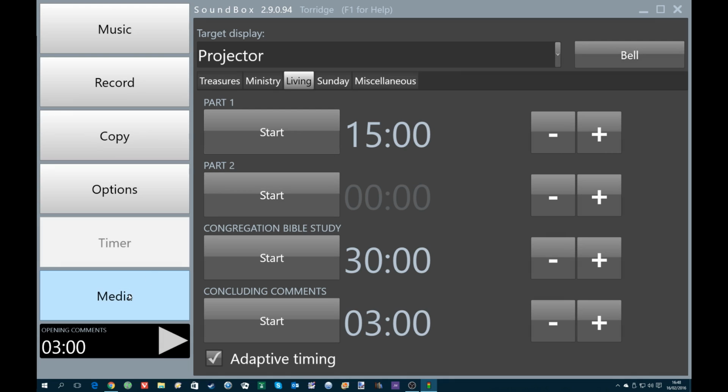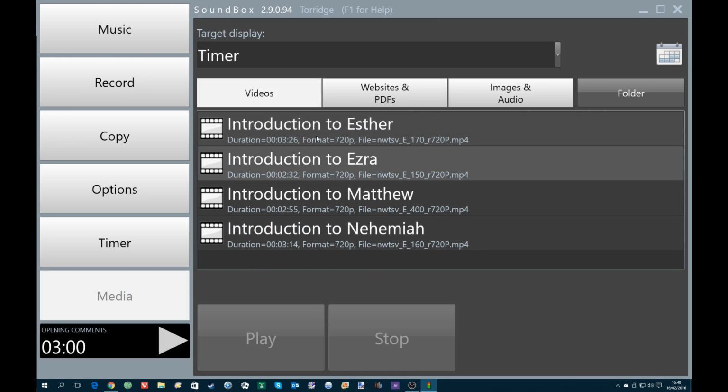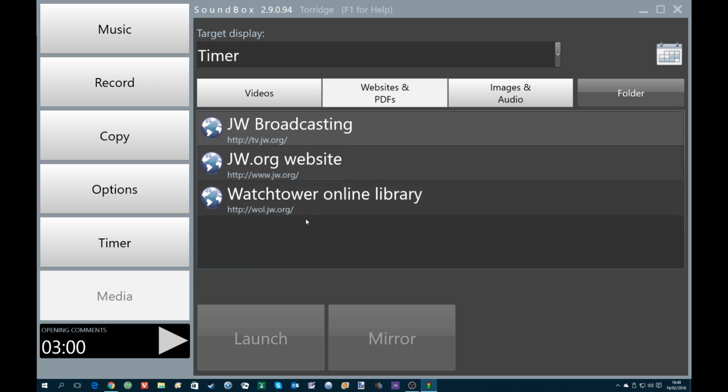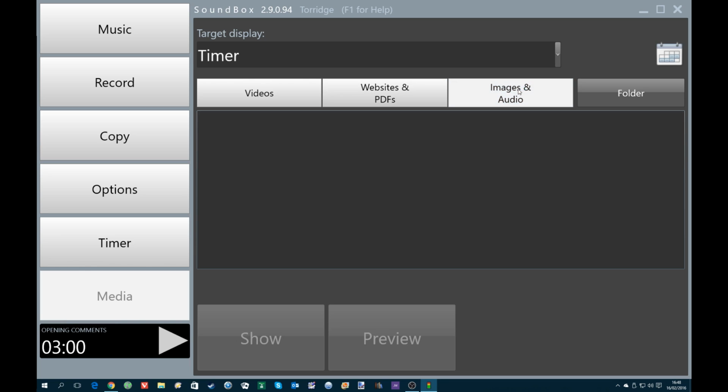Carrying on with the software, if we go to media, here I've just put some videos to populate it. You can also play or show the website if you want to demonstrate the website, or even a PDF document or whatever you want to show on the screen, and any images you want. It does have a feature to scrape the images from the Watchtower each week, but I don't think we'll be using that feature because we don't really want the screens on just to show images. I don't think we're doing that anymore, but we could.